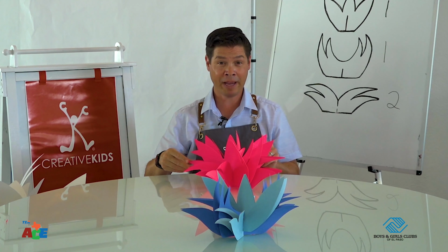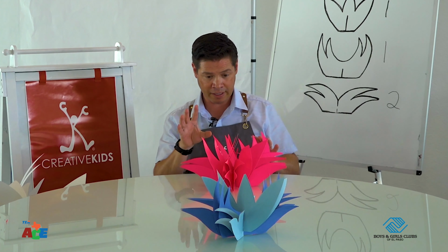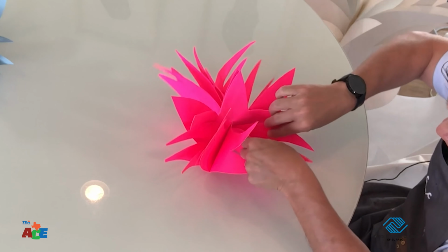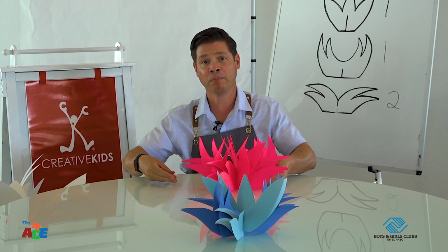Remember, it's 3-dimensional, it's a sculpture. You can see it from all angles. So what's so important is to kind of push it around, revolve it. Make sure you're looking. If you don't like something, work with it a little bit. But there you go. There's the pink one from start to finish.